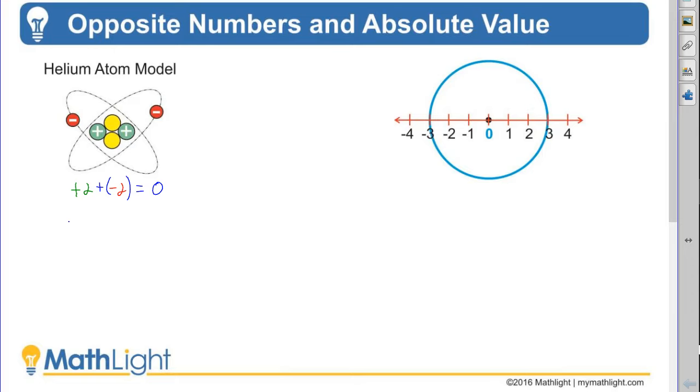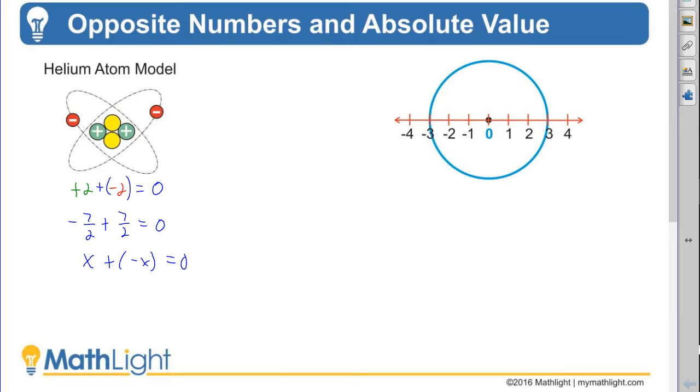So, and you know, opposite numbers could be fractions. A -7/2 plus a +7/2. So two numbers where their sum is 0 are opposite numbers. It can be variables even. X plus a -x would equal 0. X and -x are opposite numbers. So opposite numbers, two numbers where the sum is 0. And by the way, they're also the same distance from 0 on a number line.